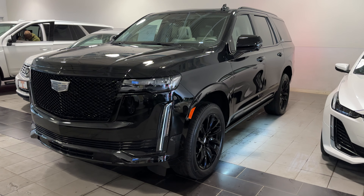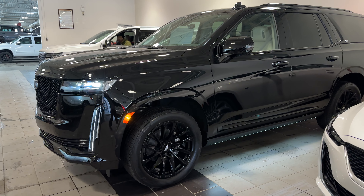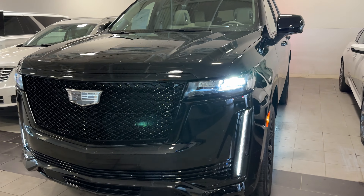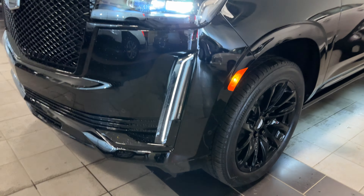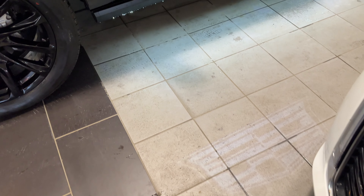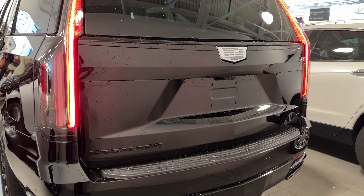Hello and thank you for joining me as we take a closer look at this absolutely stunning 2024 Sport Platinum Escalade, finished in Black Raven exterior with the Whisper Beige interior. This example has the Onyx Package, which gives you monochromatic emblems surrounding the vehicle in addition to black rims — gorgeous blacked-out gloss black rims — surround perimeter lighting, Cadillac crest puddle lamps, and black name plates.